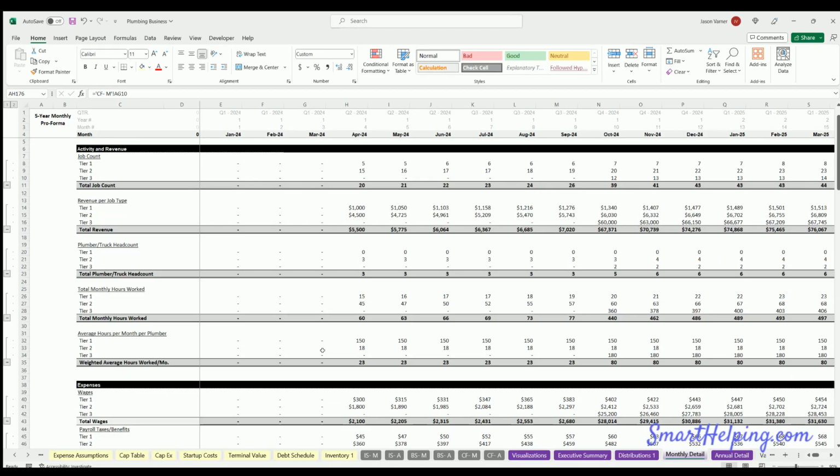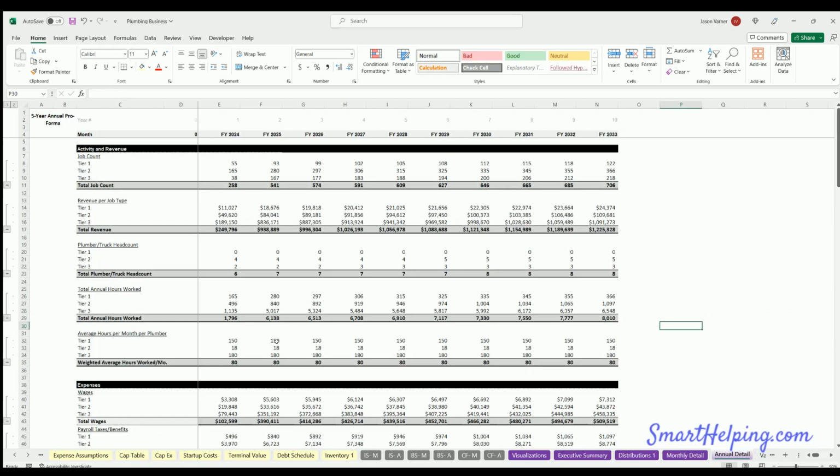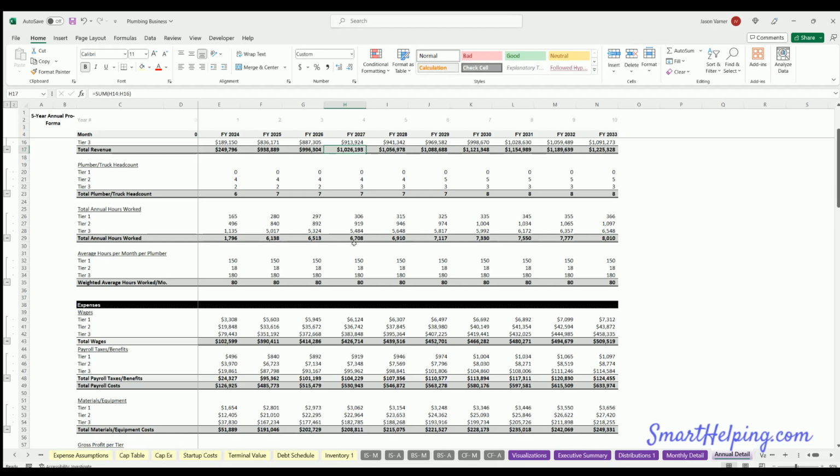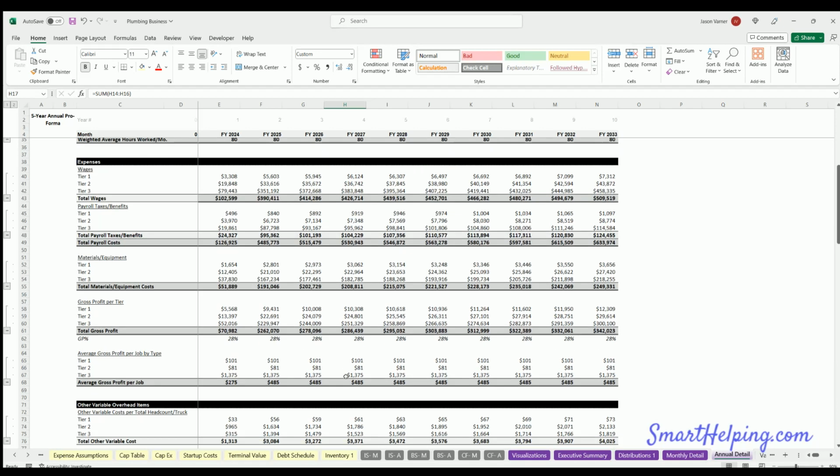Now again, we have to go look and ask, does this make sense? So if we look at our annual, let's go to year 4, we're making $1 million in revenue. We're paying 6,700 labor hours in that year. Wages 400,000, so that's 40%. Material costs, our gross margin is only 28% in this case. So is that feasible? And these are just high level things. If you figure out it's not, you can go back and adjust to low level.